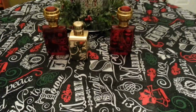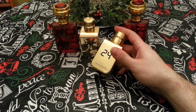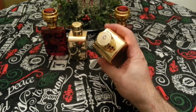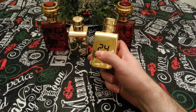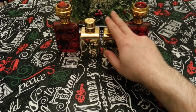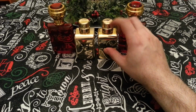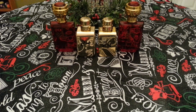And the next one that we have from this house is 24 Gold. Wait, what? Oh, it's still 24 Gold, but they screwed up when they packaged it. If you have a 24 Gold with that code on it, and ScentStory confirmed this to me, this is the Oud edition. That's why I had to take a magic marker and put an O on top so I know what it is. This is 24 Gold Oud edition, and similar to the original, but very different. There's a lot more cinnamon in this fragrance. It's a spicier version. It doesn't really have a strong oud note. You get that rubbery oud kind of thing going on in it. It's a really good fragrance. I really like both of the 24s, 24 Gold and 24 Gold Oud edition from the house of ScentStory.